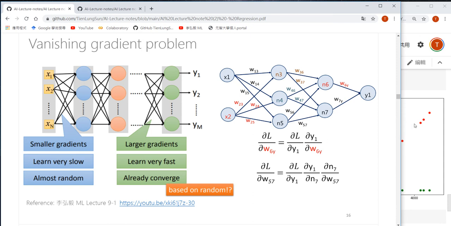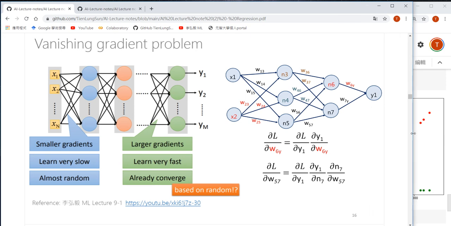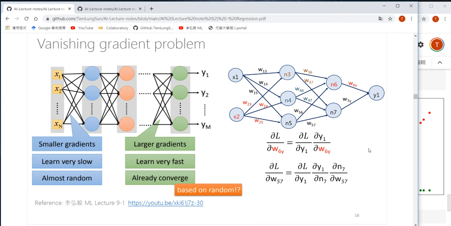Remember that for the neural network to adjust these parameters to find the optimized loss function, we use gradient descent. And in order to calculate how much we should adjust each weight to make the loss function become small, toward 0, we use the chain rule to calculate.